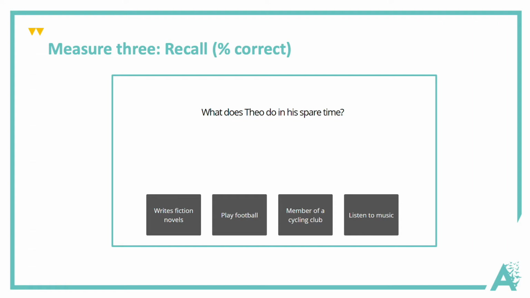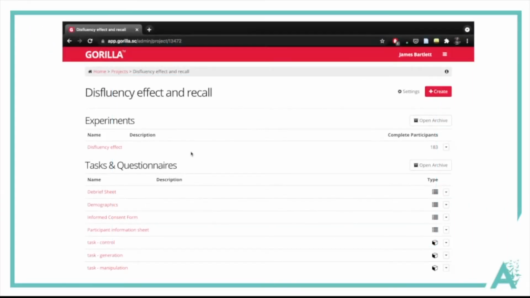Now, in the following screencast, I'll run through the experiment on Gorilla so you don't have to keep clicking on the link. The experiment you're writing up is built using something called Gorilla. For this experiment, I was the one who designed and made it, but you will get the opportunity to use it once it comes to cognitive psychology and potentially your dissertation if you do an experimental project. It's created by making a series of tasks and questionnaires. So we've got things like debrief sheet, consent form, demographics, their questionnaires, and we've got 3 versions of a task, one for each of our groups.